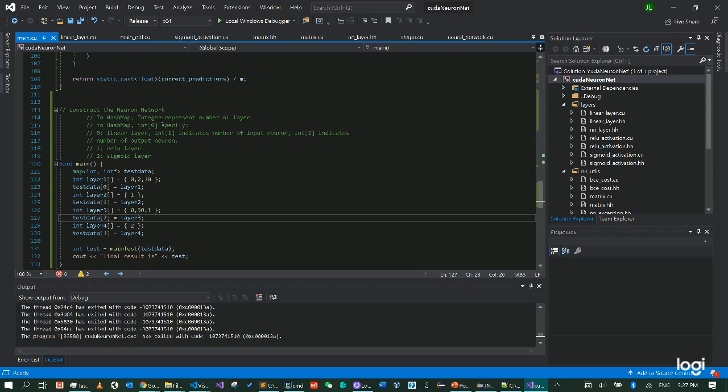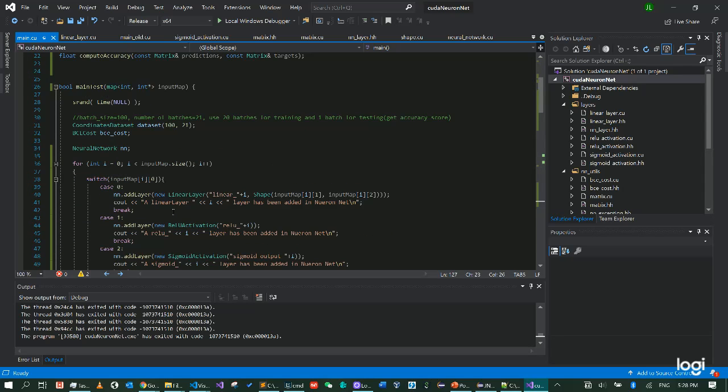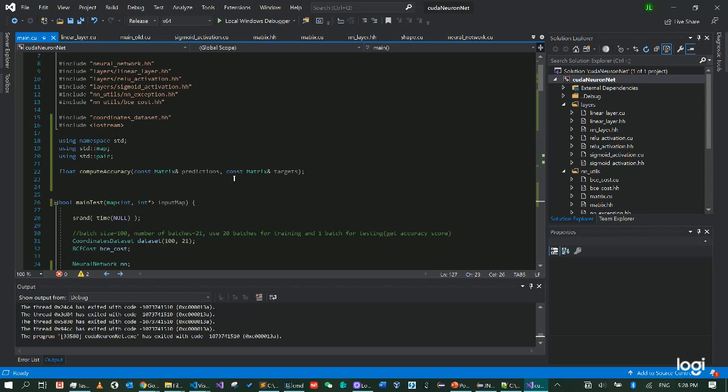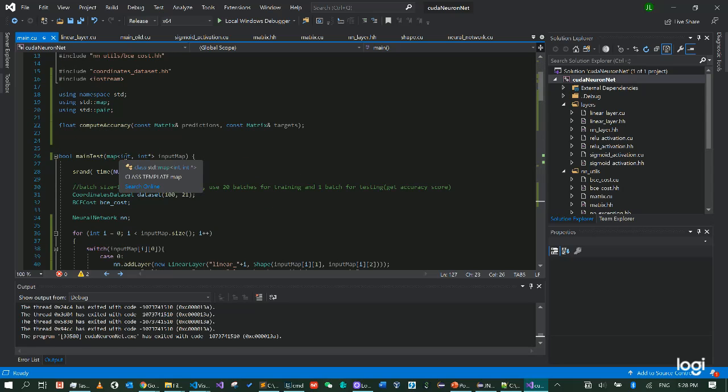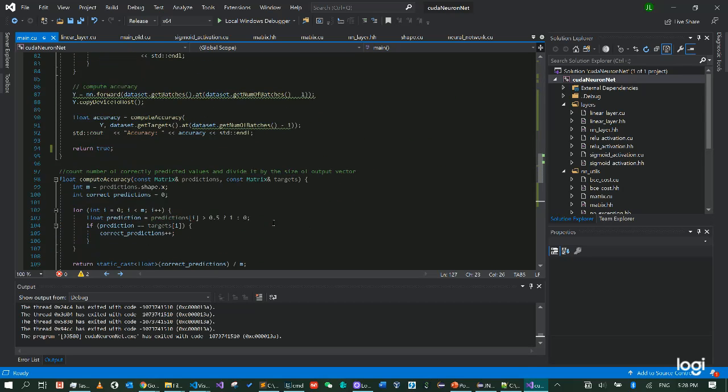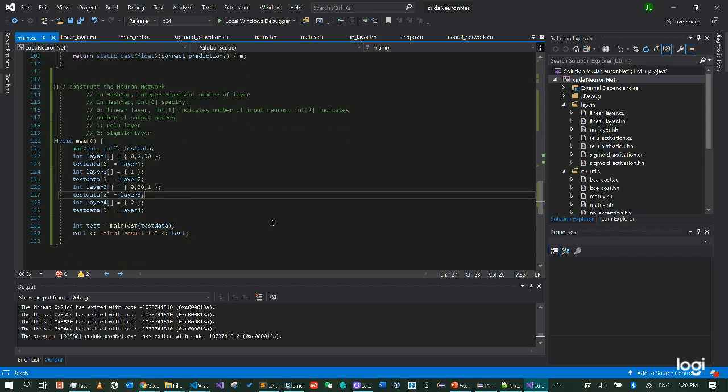Basically, we will have a hash map, where the key is an integer that specifies the index of a layer, and then we have an integer array which contains the specification of that layer. So let's take a look at the example.